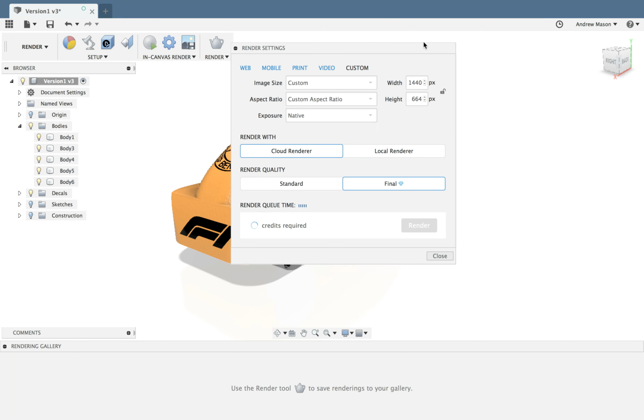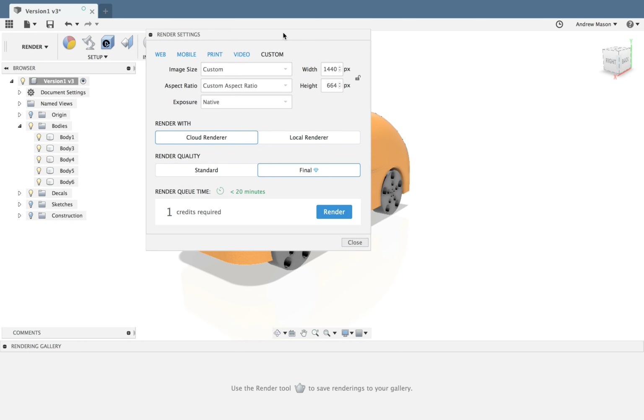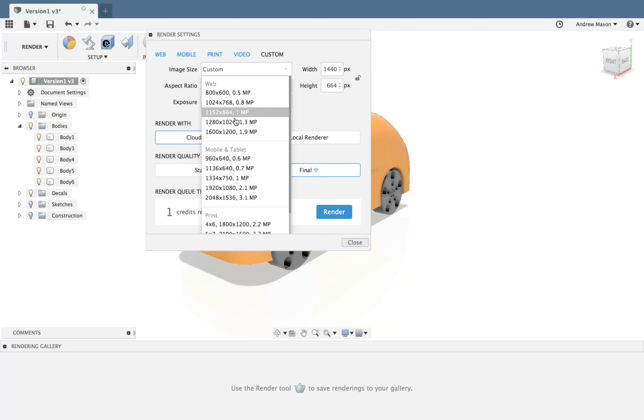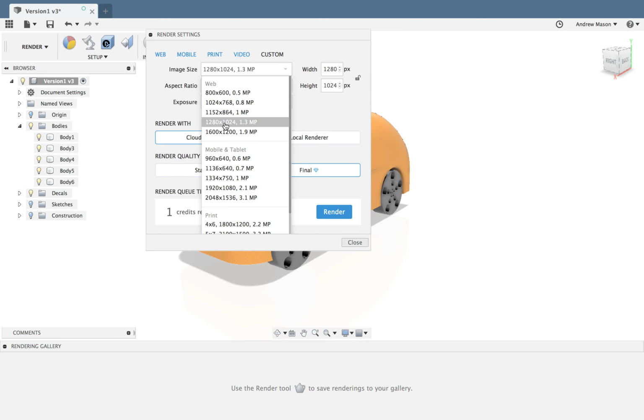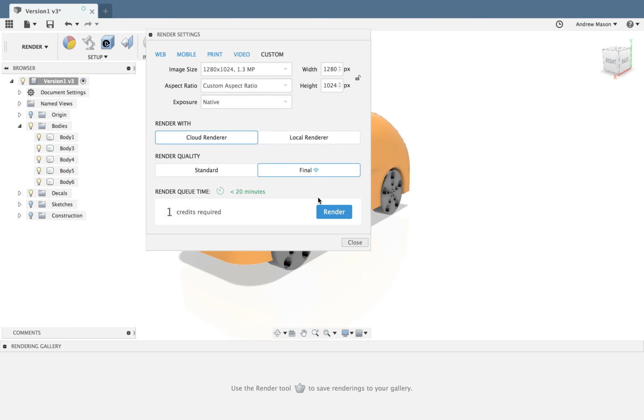Right, because it requires a lot of processing power, your computers aren't very good. So what we do is we're going to send this file to Autodesk, the company who makes the software, and they're going to do it for you, and then they're going to send it back. So we're going to change the image size to 1200. We're going to change cloud render, final render. Let's just check everything else. Yeah, that's all good. Yeah, 1200 is all right. Then we'll press render.